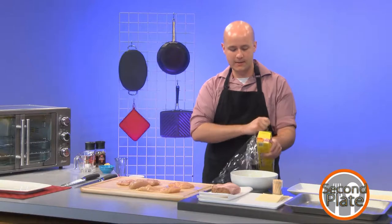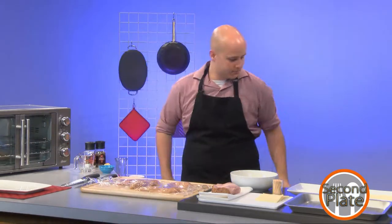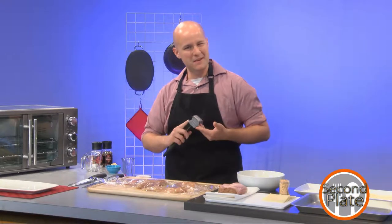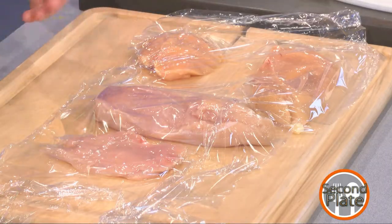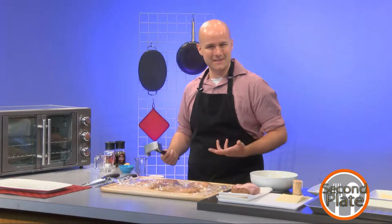Next I'm going to tenderize this. I'll get some plastic wrap, put it over the chicken, and start hitting it with my meat tenderizer. I'm going to use the thin side — the spike side feels more suited for beef. My strategy is to think of it like a rolling pin: I hit toward the center and push outward rather than just banging randomly. I'm going to go down to about a quarter of an inch, and for the one I'm going to roll I heavily recommend going very thin, because it will be very hard to get a good roll otherwise.